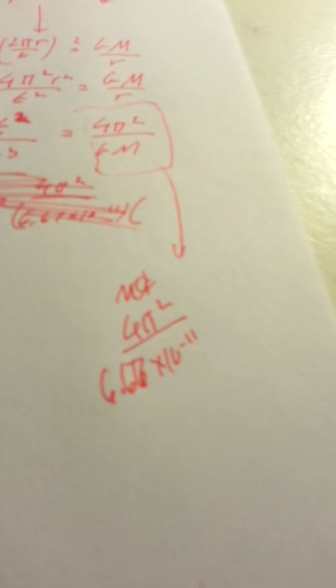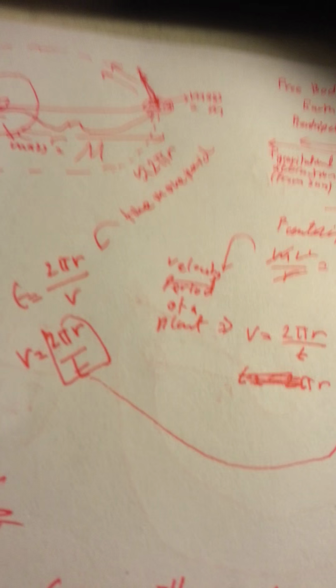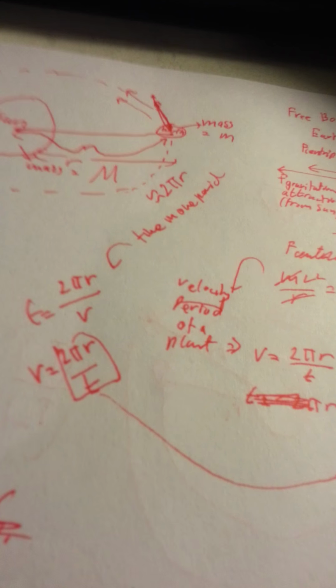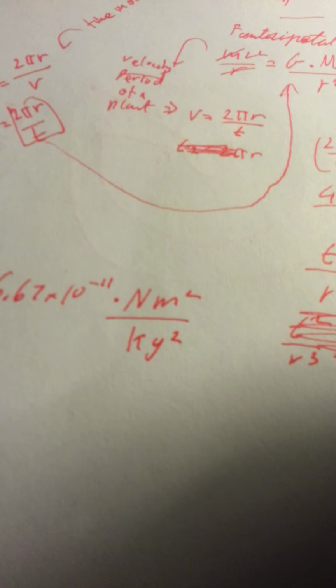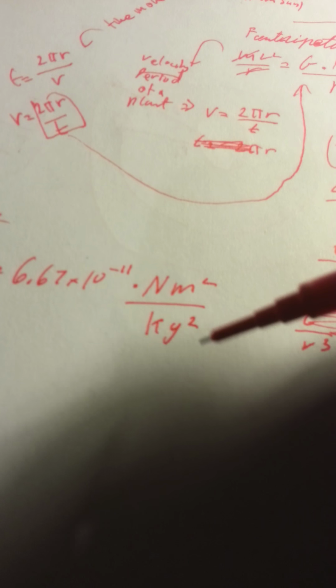Now, what's the mass of the sun? I'm going to check the mass of the sun online. What do you think I need the mass of the sun in? Since we have the constant in Newton meter squared over kilogram squared, and the unit of mass is obviously the kilogram, I'm going to search online for the mass of the sun in kilograms.